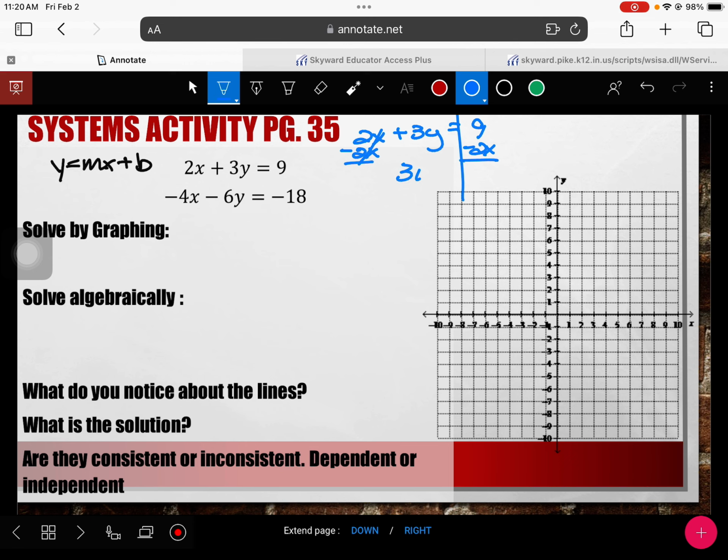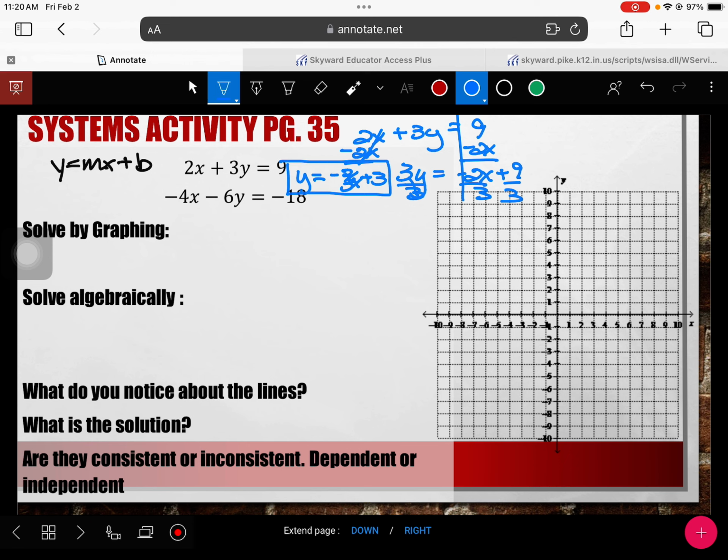Okay? So 3y equals, I'm going to put my x first because they do not combine. And then to isolate that y, I need to divide by 3, divide this by 3, divide this by 3. So y is equal to negative 2/3 x plus 3, right? Check my math. Did I do that correctly?